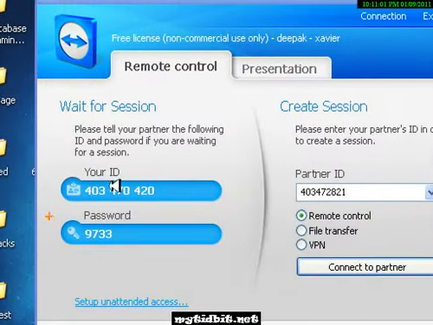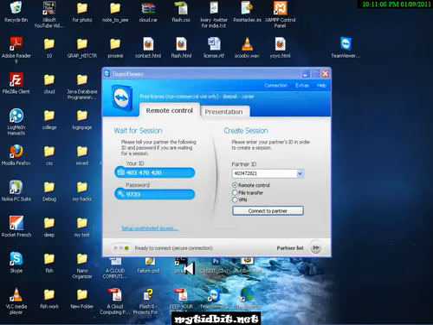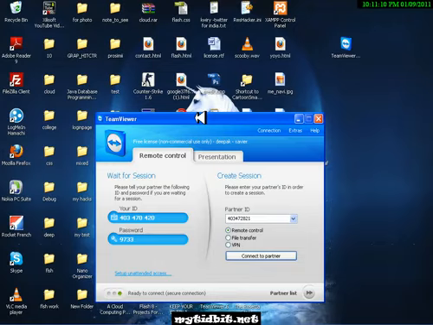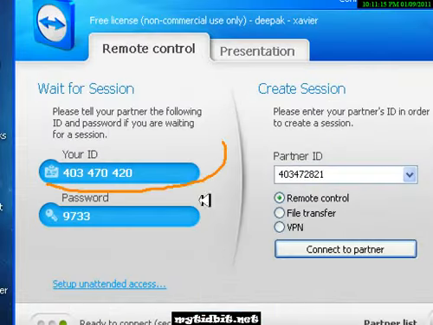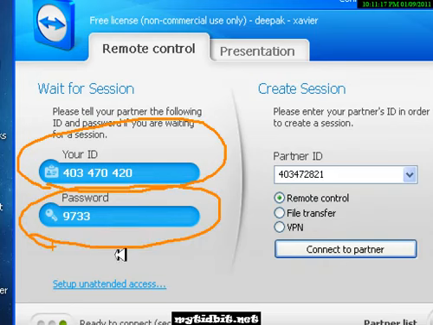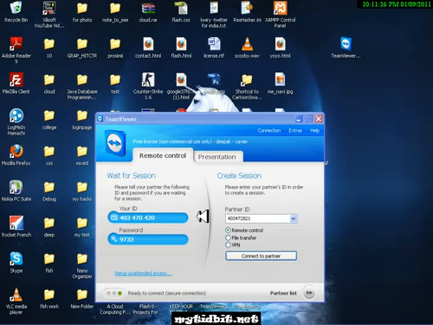First of all, I would like to tell you, to do all these things you need one thing. You have to make sure that your friend whose computer you're going to gain access to should also have this Teamviewer installed in his system. Alright, he will be having a user ID like this and a password like this. He has to give you his user ID and password so that you can gain access to his system from your computer. You can gain access to almost everything in his computer. Okay, let me call my friend. I'm going to ask him for this partner ID and password.